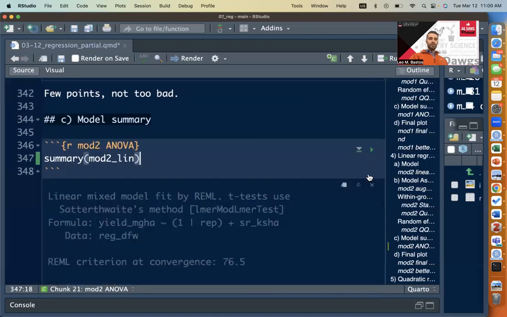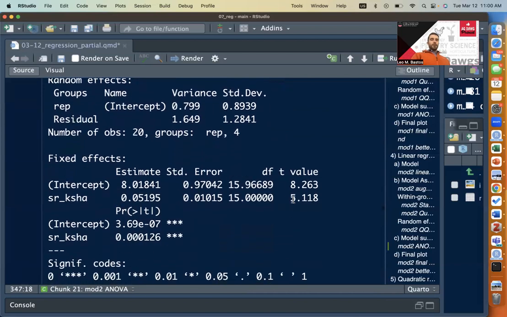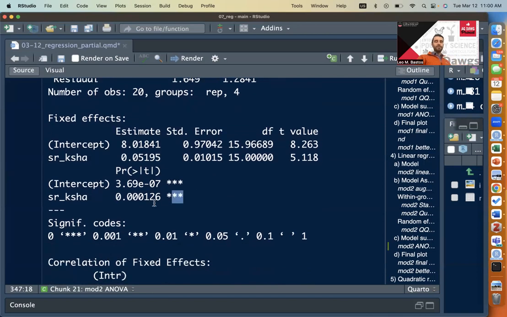So again, if we just look at the summary here, just to remind you that now we have an intercept and a slope. And again, because seeding rate was numerical, this estimate is a slope estimate. If seeding rate had been a factor or categorical, we would have 4 entries here for seeding rate associated with the mean at those levels, which is what we were doing before when we were talking about ANOVA. And also the fact that they're both highly significant, right? So again, we have another model where both terms are highly significant, yet may not be the best for this data.